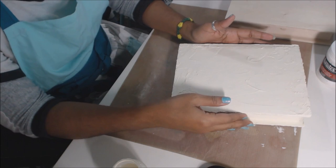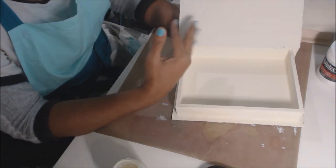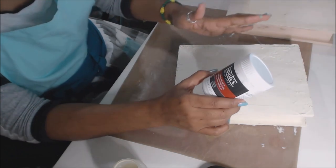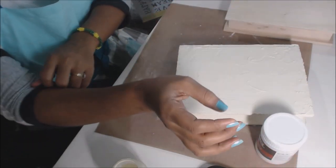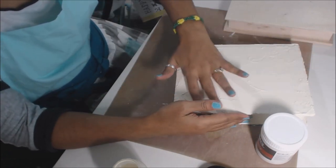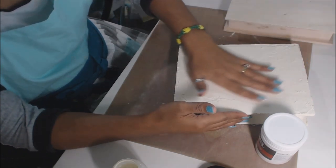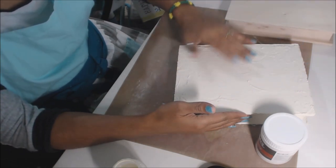Now, this is what I did. I took an inexpensive gesso. It doesn't have to be an expensive gesso, just an inexpensive one. Prime your wood. Once you do that, you're going to take your Liquitex or any modeling paste that you have. And we did this little technique with my wood cross. Just give it a little whipping brush stroke onto your box. Once you do that, you have this nice texture on it.